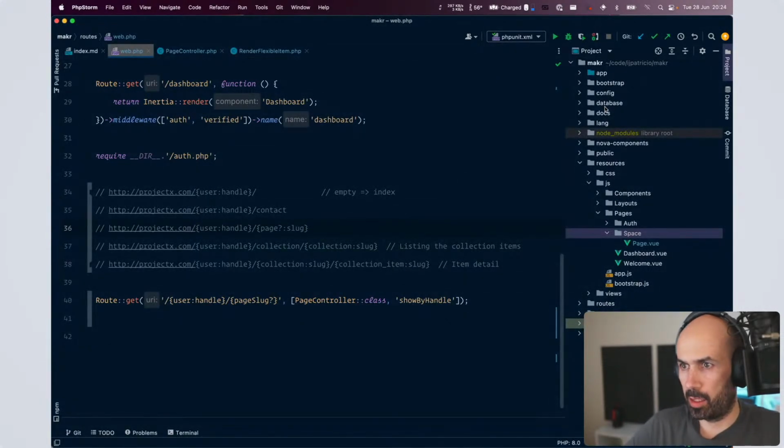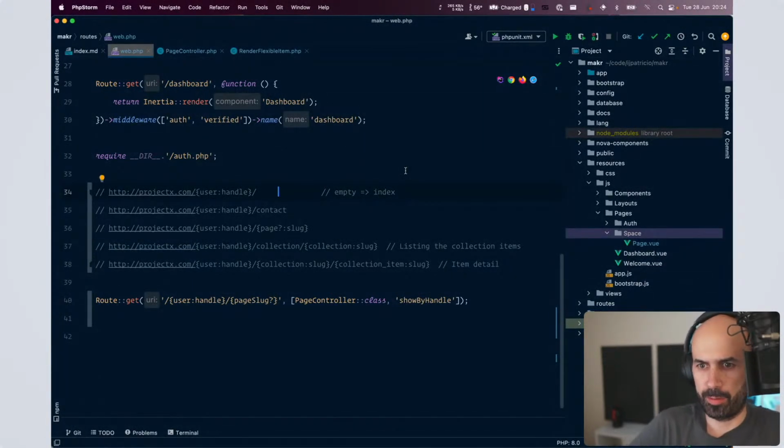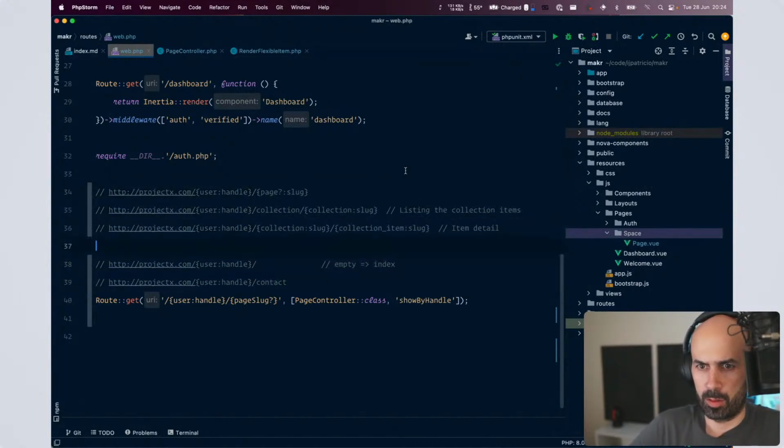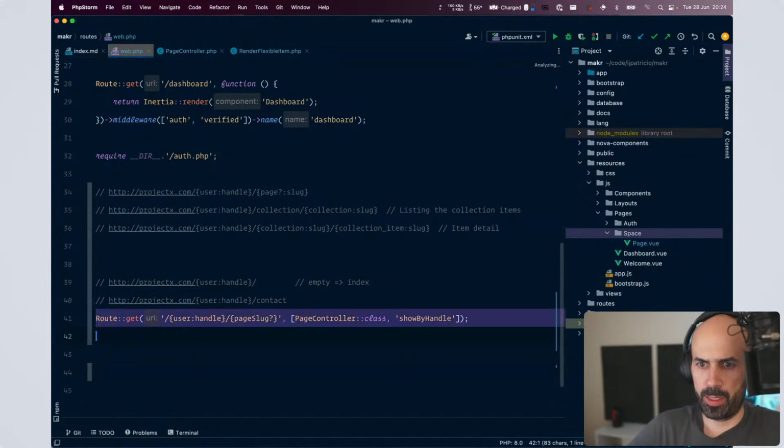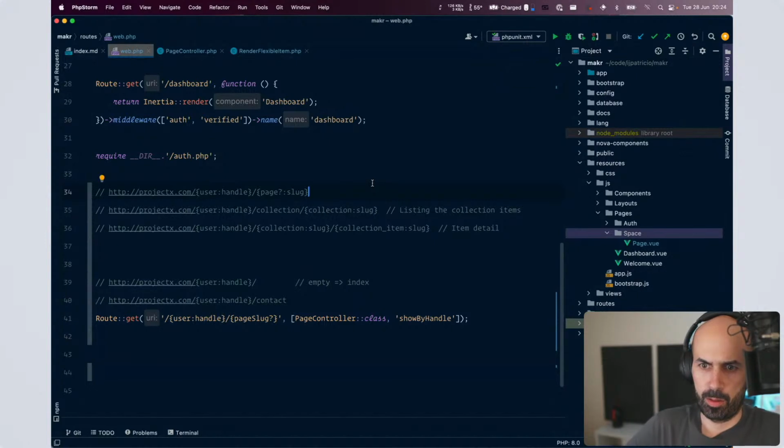Something I didn't like. The names from the seeds, never mind. Okay, so this route will serve the public page for not this, but yeah, exactly.